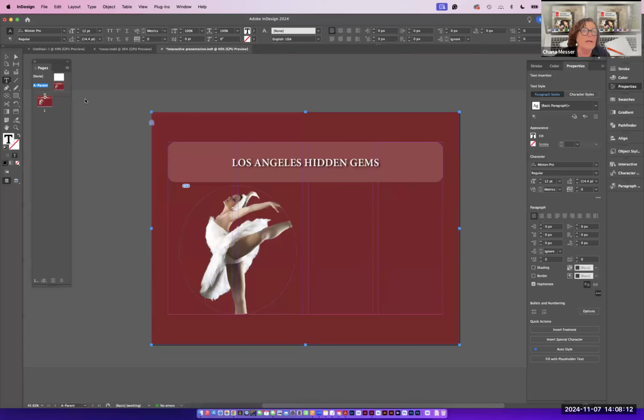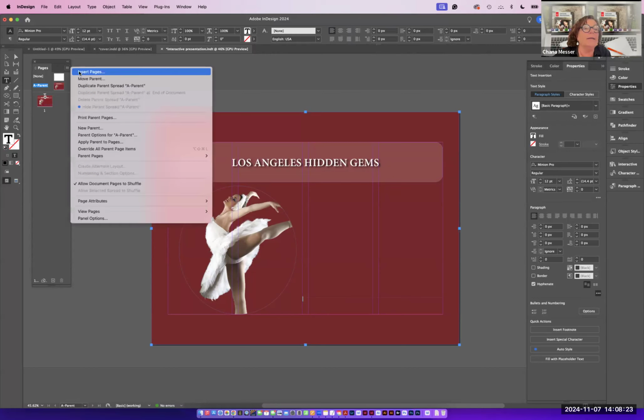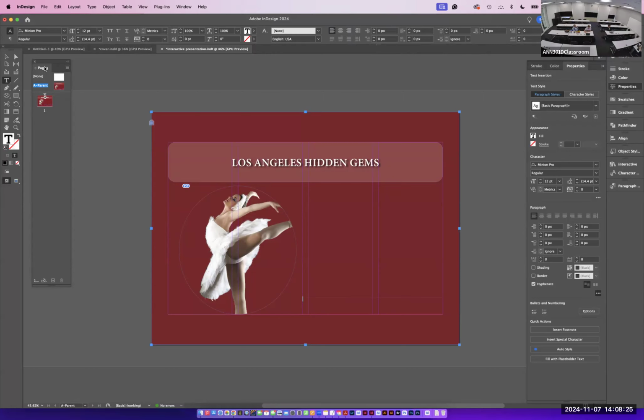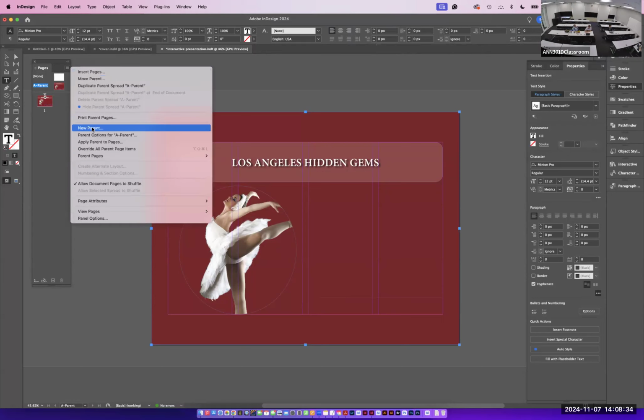It's okay. The next thing I want to do is I'm going to start building my template. So I'm going to file and go back here, and then I'm going to go back here to the page panel. And then I'm going to say insert new parent.